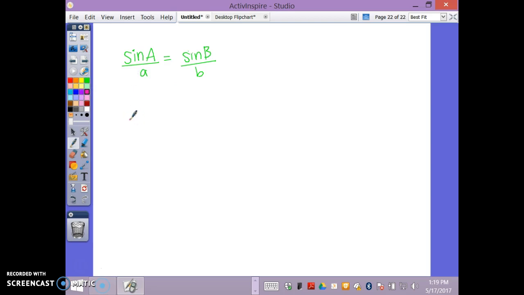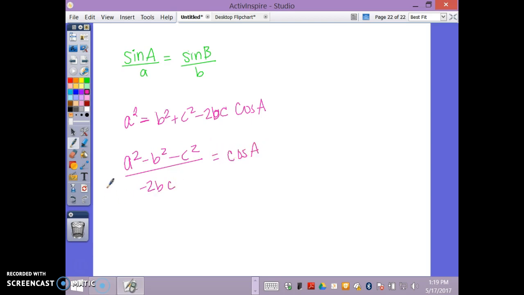Okay, then law of cosines is that a squared is equal to b squared plus c squared minus 2BC cosine of A. So to actually get the A, you have to square root both sides. Or if you're solving for the angle, you actually have to subtract that, divide by the negative 2BC, and then you have cosine of A, so then you have to cosine inverse that whole big fraction. And that's how you get an angle. And again, this isn't just to find side A. You could replace this with whatever side you're solving for. You'll see when we do some problems.